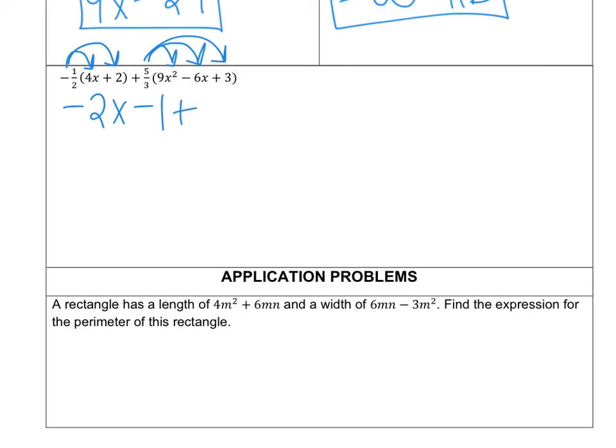So 5/3 of 9. Okay, let's have a quick review on how you multiply fractions. 5/3 times 9, we could write 9 as 9 over 1. And then just multiply straight across. So 5 times 9 is 45. And then 3 times 1 is 3. So this would be 45 divided by 3, which is 15. So 5/3 of 9x squared would give you 15x squared.